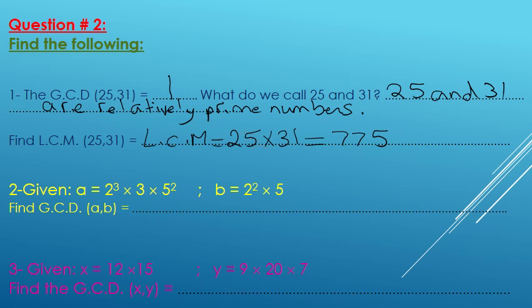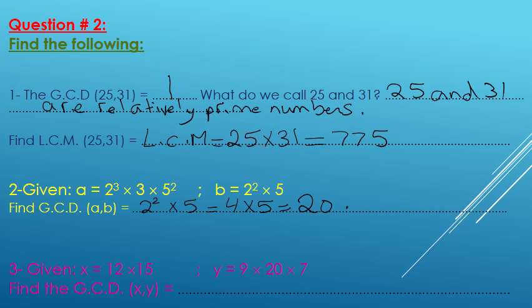Now, number 2. Do you want to solve it, Badia? Given you have 2 numbers, A and B, but here we are given their prime factors. From these prime factors of A and B, we should find the GCD. 2 times 2, so we take 2 squared because it's of the lower power. Do we take 3? No, because it's not common. Between 5 squared and 5, what do you choose? 5. So 2 squared is 4 times 5 is equal to 20. The GCD of these 2 numbers is 20.